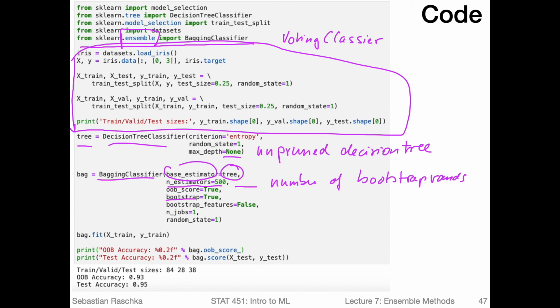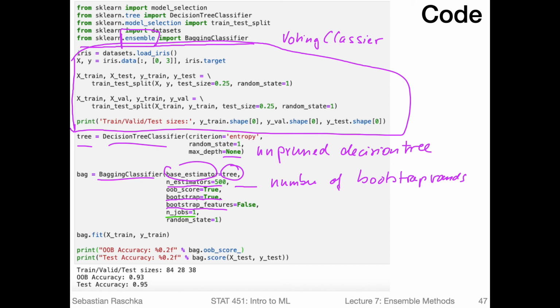Scikit-learn actually lets you disable the bootstrapping of the training set. By default it's true. I'm just showing it here explicitly, but you can also set it to false, but then it's not really bagging anymore. However, scikit-learn would allow you, for example, to bootstrap the features, not the training examples, but this would again not be bagging anymore, but the option exists in case you want to experiment with it. And also what I mentioned earlier is that we can set the n_jobs parameter here, and the n_jobs parameter is for parallelization.